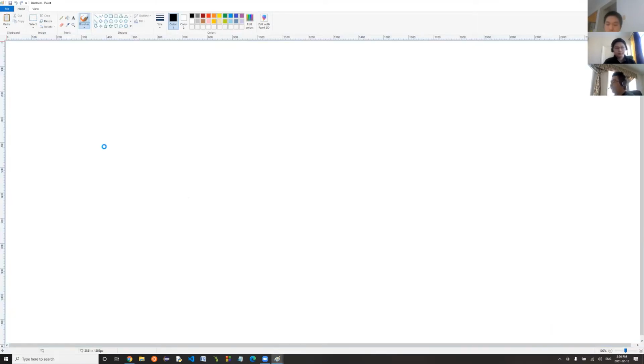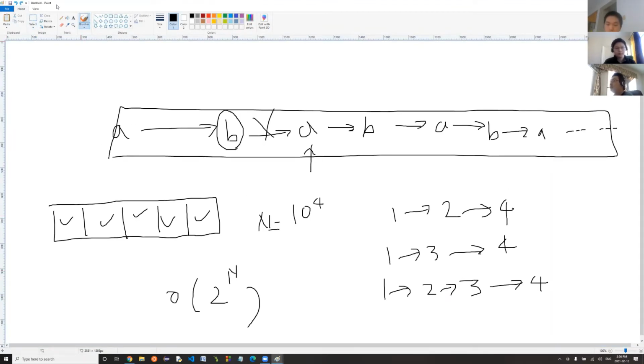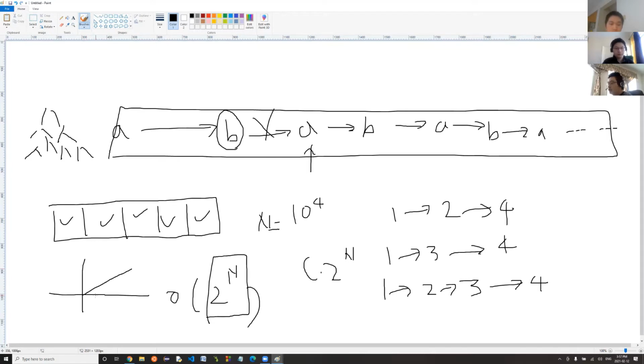And this is when we think of it. If you don't know what this time complexity means, this basically means that it's exponential, which means that it increases much faster, because if you think about it, they branch out, right? Each of these branches out, which gives you an asymptotic notation of 2 to the n. Asymptotic means that it can be c times 2 to the n, some constant, but the important factor is the asymptotic factor. A normal one runs like this, 2 to the n runs like that. This is 2 to the n, and this is n. We can't have this, right? This is really fast. If you try to run this algorithm, it'll crash in 3 seconds. So we can't do this.